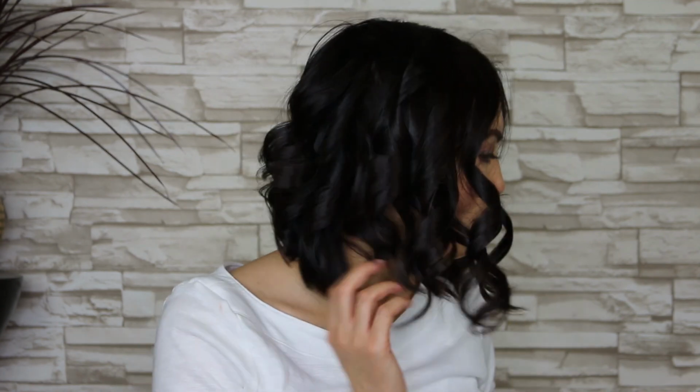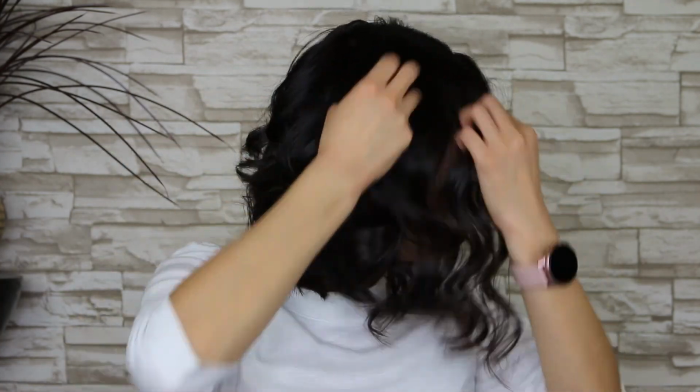Here's what it looks like without separating the curls. The right side is super curly and the left side is more soft. I'm going to start separating the curls on the right side first since it's cooled down. This is always my favorite part, separating the curls. I love seeing how my curls turn out.